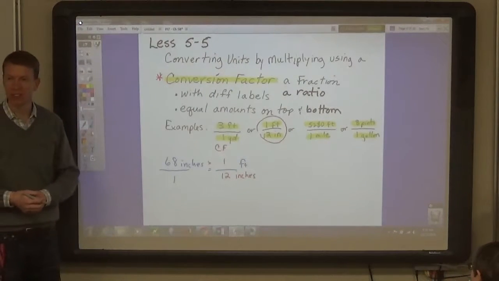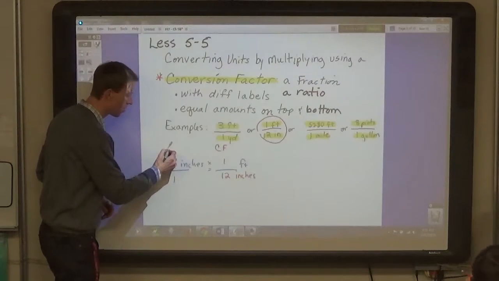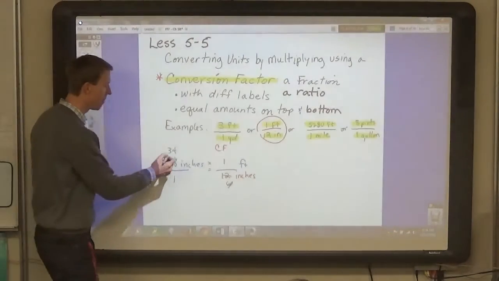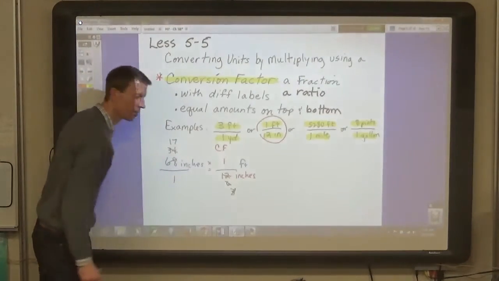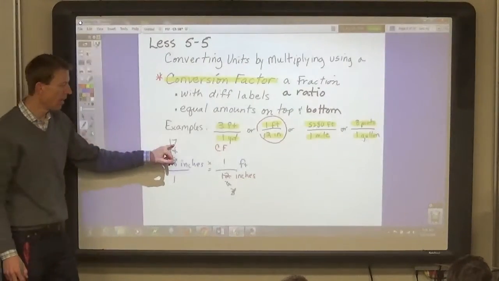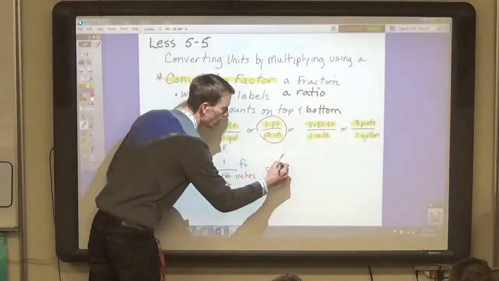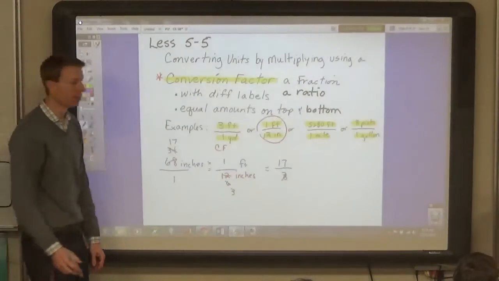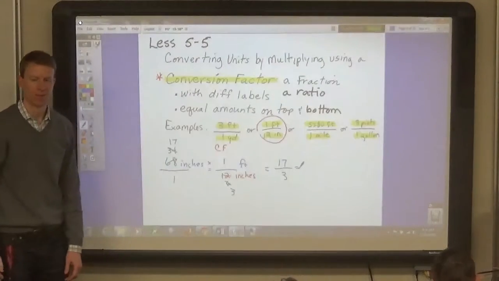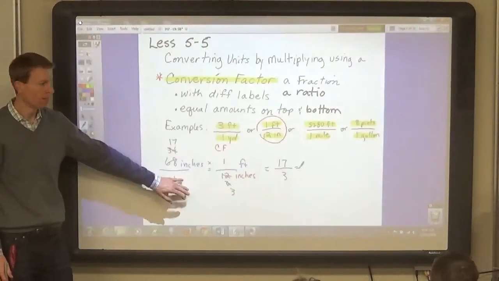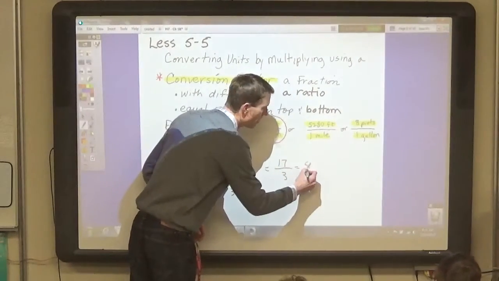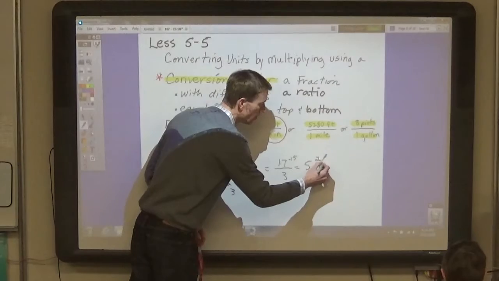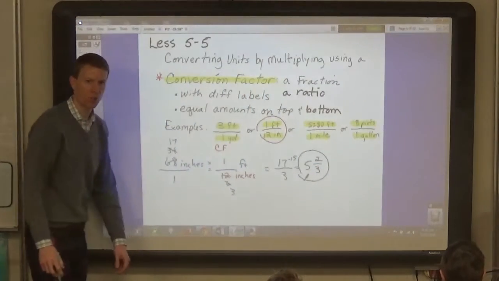Could you factor out a 2 first? Yeah. Yep. So we can convert this to 34 and 6. And can we do it again? Yes. Yep. Half it again. 17 to 3. And then multiply. 17 times 1. And 1 times 3 is 3. And then write it as a mixed number. What is this as a mixed number? 3 goes into 17 five times. So we subtract 15 to get the remainder. The remainder is two. So it's 5 2/3 what?